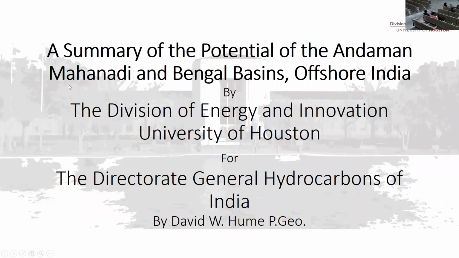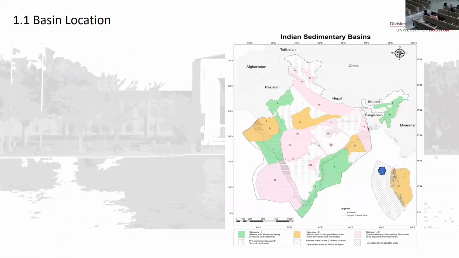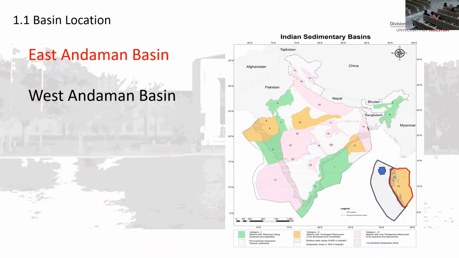So as you can see, so let me try it this way. Obviously, this is a map of the sedimentary basins of India, both onshore and offshore. And our focus, of course, is the Andaman Basin. The Andaman Basin is actually divided into two. One is the East Andaman Basin, which I'm going to talk about a little bit more. And the West Andaman Basin is more outboard into the Bay of Bengal, into the deeper water, and it's on the west side of the Andaman Islands. So there's a distinction between the two, and the geology is significantly different. That's why it's set up that way.